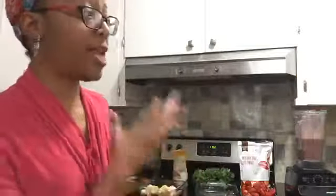If you're a person like me, I'm so busy, I like to have something already done, and I just add my little goodies to it based on how I'm feeling or what I like to taste during that particular day. So that is my smoothie, and as you can see, I do have a lot left over, but it's not going to be like this for long, because my kids and my husband are going to come in and drink all of this.